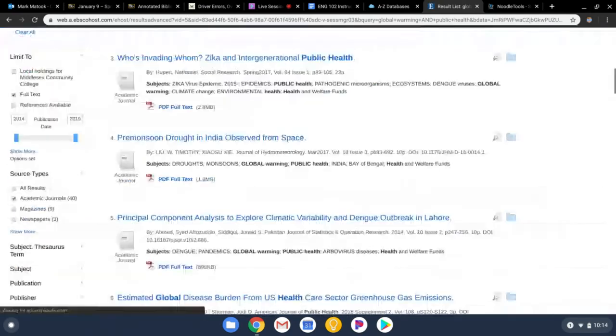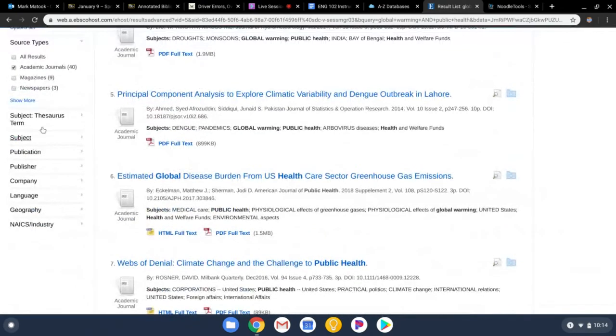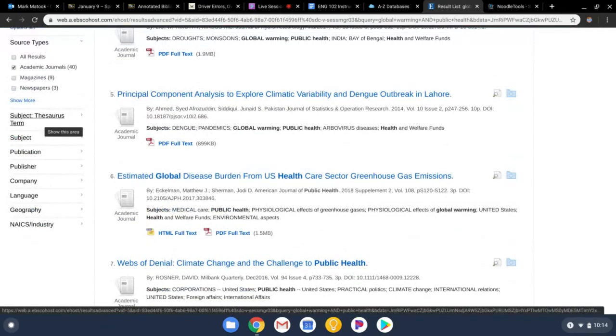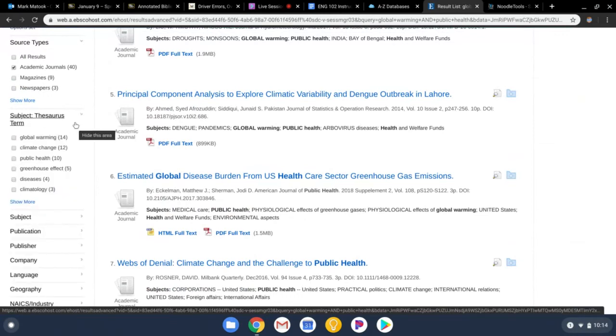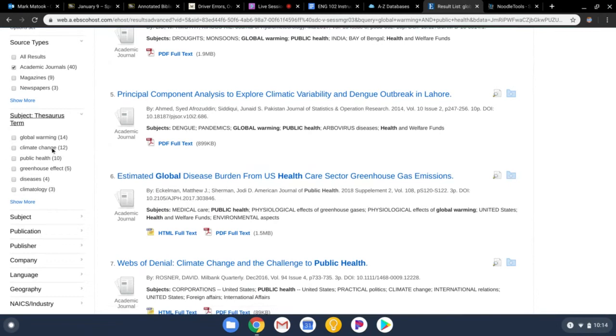And then there's this other wonderful tool called Subject Thesaurus Term. So just like it sounds, if you give this a click, it's using a thesaurus to find like terminology for the keywords that you entered. This can be extremely helpful, right? It can be helpful for us in finding other subtopics within these fields or other language that means the same thing, right? So we entered global warming. This is suggesting climate change. I'm going to give that a click.